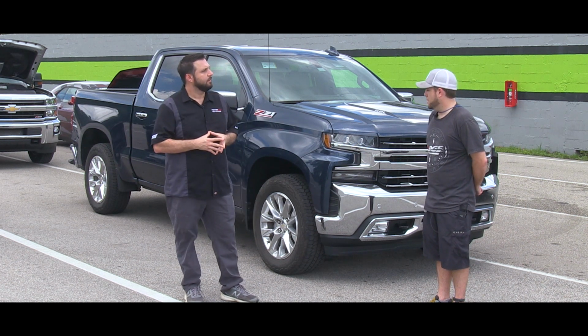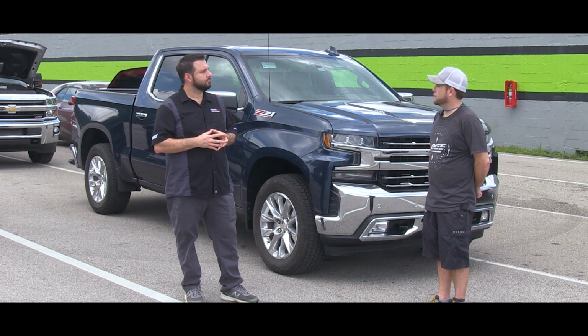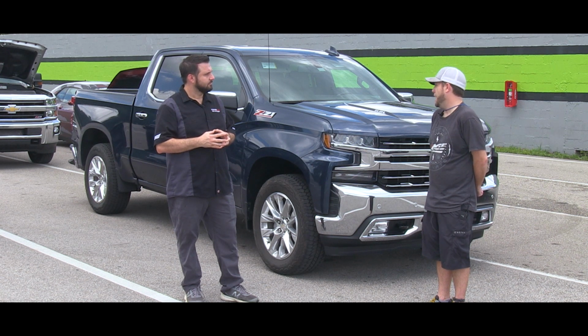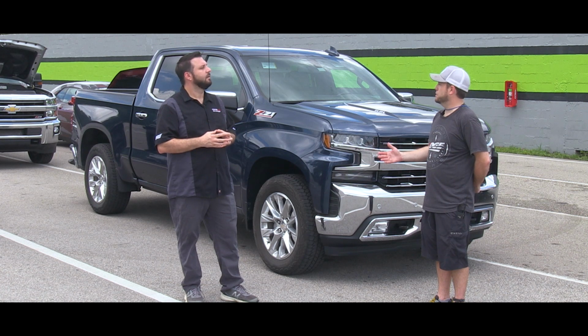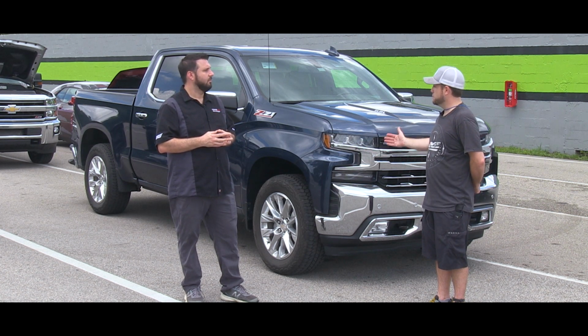What did you do? A lot of the things I noticed on the 10-speed actually was the interaction between the transmission and the DFM, the active fuel management system. And there's some knobs that we're allowed to play with that'll let us not make the AFM system so active. And that was a lot of the tip in, tip out clunkiness that you would notice. It wasn't actually the engine torque or the transmission, it was the active fuel management system going out. So we kind of smoothed out the behavior and made it so it's more consistent.